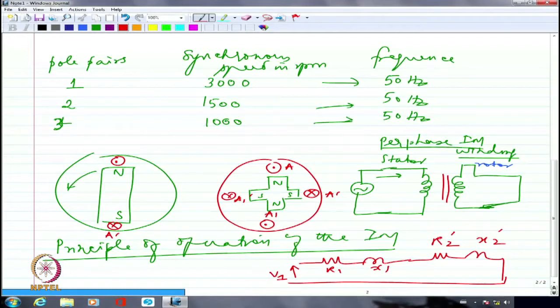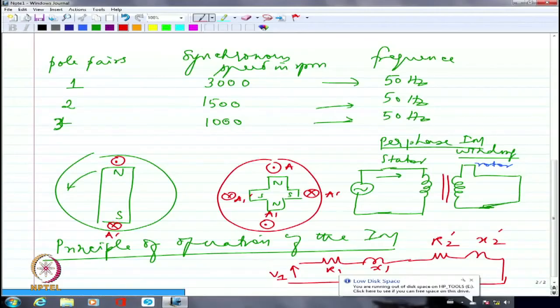This is a motor, not a generator. Electrical load you are talking about? I didn't say starting load is 0. I said that I will short circuit the secondary. An induction motor is short circuited if you look at the squirrel cage. You can't remove the short circuit. Even in the case of a slip ring induction motor, unless you close the rotor circuit, the induction motor action itself will not take place, as we would see just now.